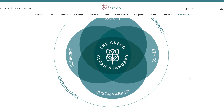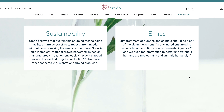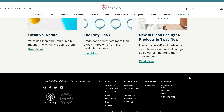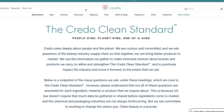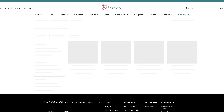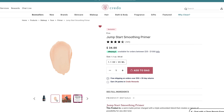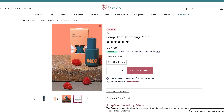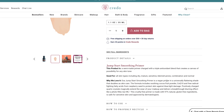If we hop over to the Credo site, which is a website I've enjoyed lurking on these days — Credo is all clean beauty and a lot of these brands are indie. There is a no-ingredient list that is even longer than the Clean at Sephora ingredient list, and a lot of these brands are already brands that I know, trust, and love. A brand that they have that I have not tried is EXA, and there's a lot from EXA that looks perfect for me. Specifically their primer — looks like it's going to be very similar to the Silk Canvas, to the Fenty primer, to the e.l.f. Poreless Putty in a liquid version. It looks right up my alley, and it's less expensive than the Tatcha. So that's the one I'm leaning toward, but I'm going to wait on that because I have a routine that I've been loving.